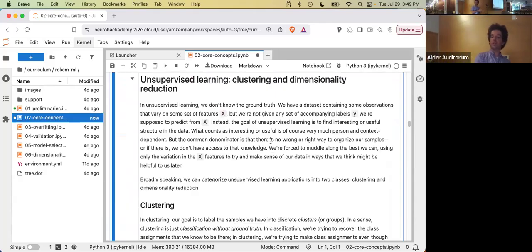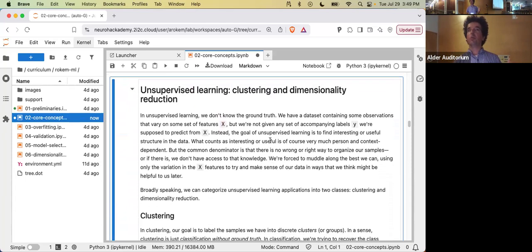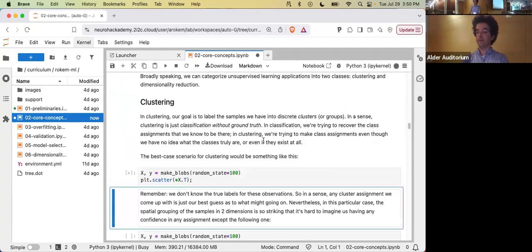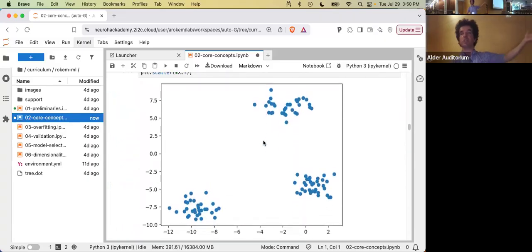The first is clustering, and the other is dimensionality reduction. Where we had labels and features, y and x in the previous problem, here, instead, we have only x and not labels associated with x. We might imagine that there's a latent set of labels associated with the data. For example, if we get data that looks like this, we might say, well, there are 3 underlying classes. But the training data that we receive doesn't necessarily come with a y that tells us what each one of these is.